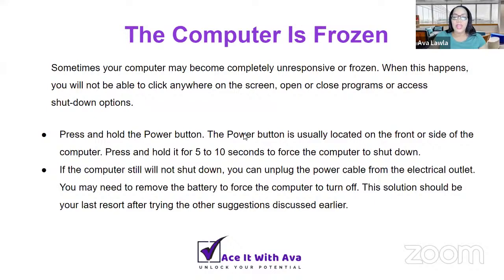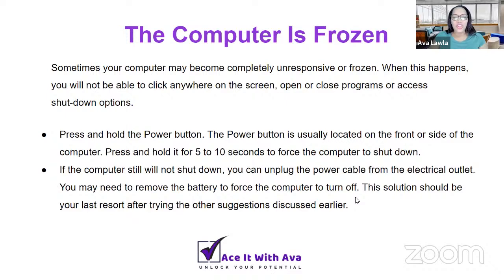So Kerry is saying sometimes the blue screen of death. Yes, sir. The blue screen of death. For those who have never experienced this, be thankful. When that blue screen comes up, it's not good. It's not good for your computer. So you don't want to see the blue screen of death. It's usually a fatal error. They just say a fatal error has occurred. So if you have never seen a blue screen, be thankful and hope you never see one. That's not good. Now, how do you do the force shutdown?